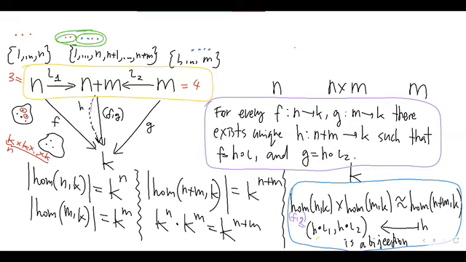Don't f and g, iota 1 and iota 2, need to be injective though? No. F and G are definitely not necessarily injective. This discussion didn't assume that K is necessarily of bigger cardinality than N or M. It could have been a singleton set. Then F and G would have never been injective. Unless N was empty.